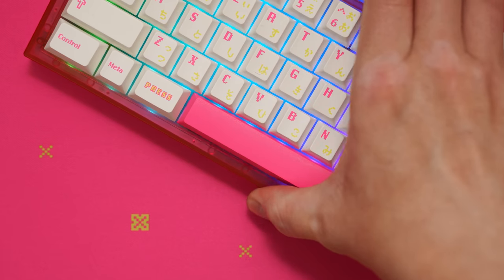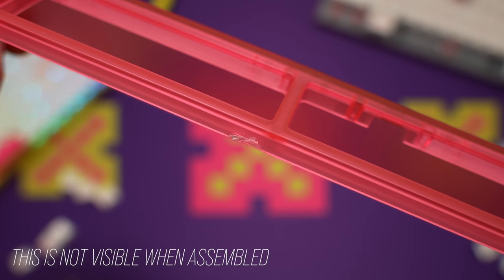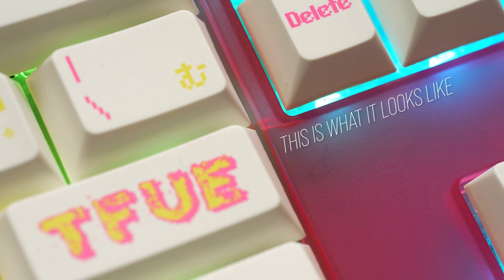The only negative thing I'll say about the 87 is that it's a really large board to be made of this thin polycarbonate. When you're just typing, it feels totally fine, but if you go squeezing or twisting it, you will get some flex and creak — which, one, why would you? And two, I think it's very forgivable at this price point. Be aware too that with this material, you may have some imperfections in your board. NovelKeys usually does a really good job about being upfront about this before you decide to buy.